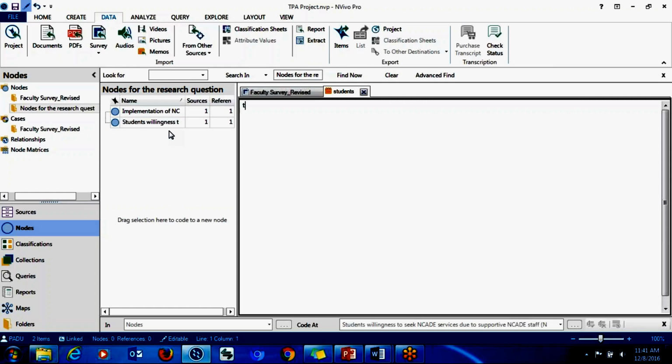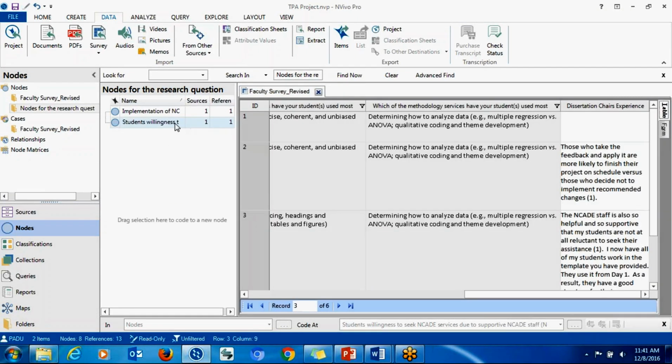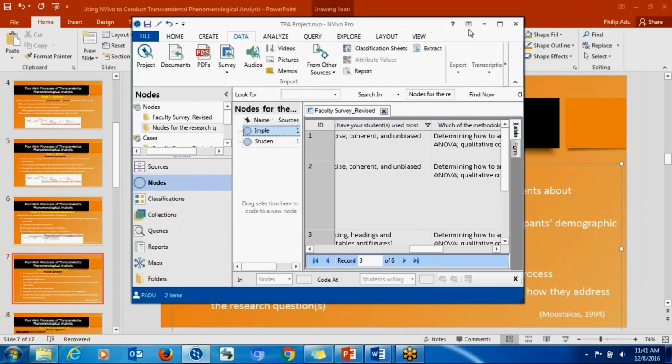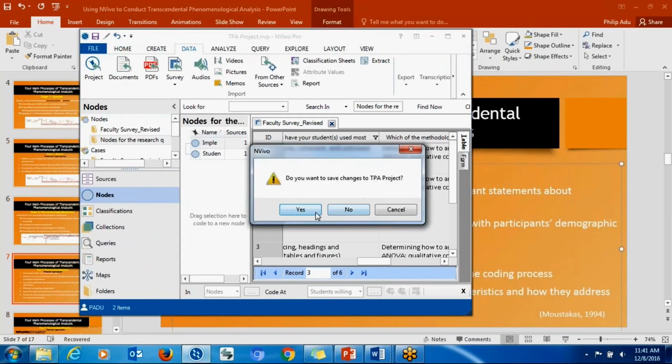You want to document that. So you type it in and then you save it. At the end of the day, you'll be able to go back and see what you wrote concerning your personal reflection with respect to the themes that you develop. So that's how you're going to do the second stage.